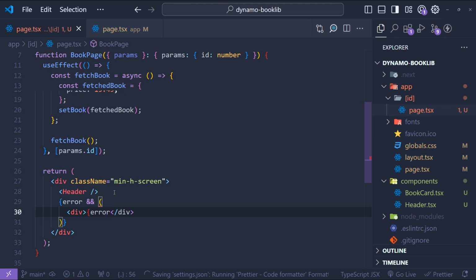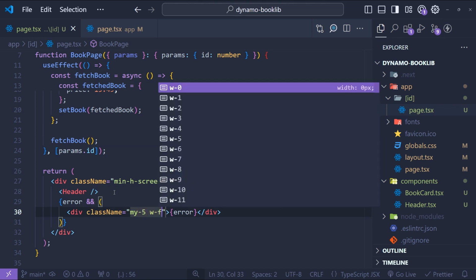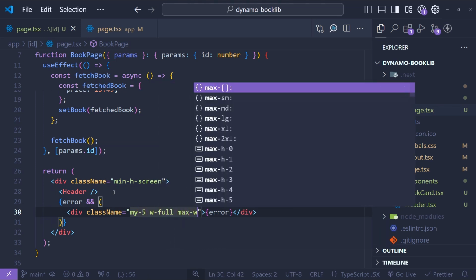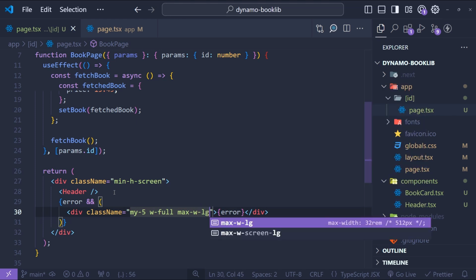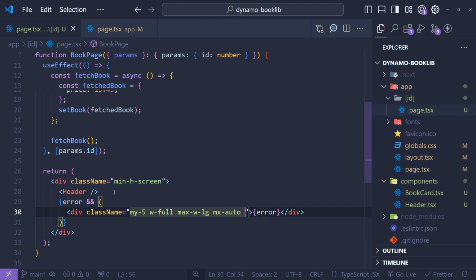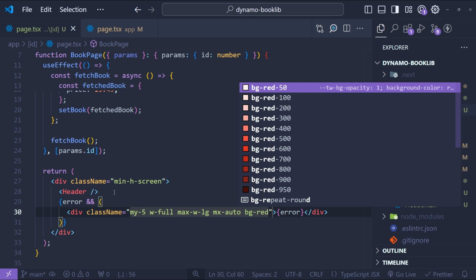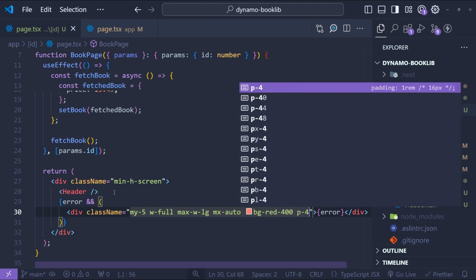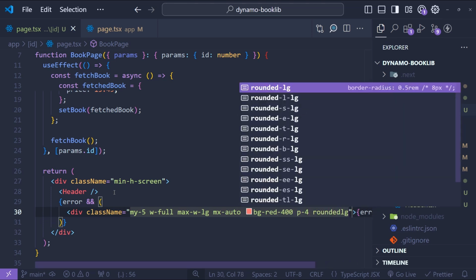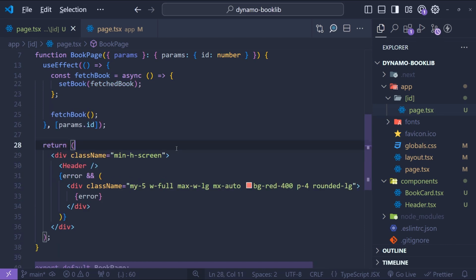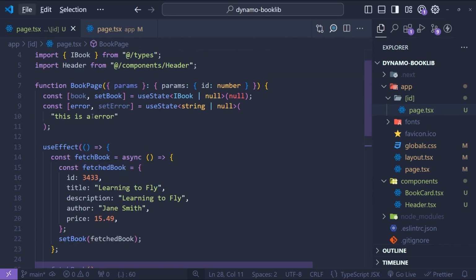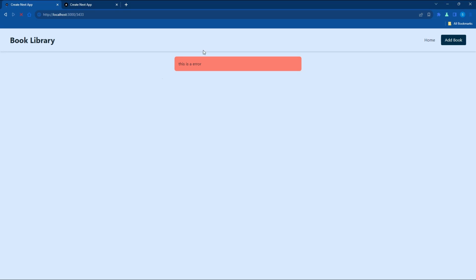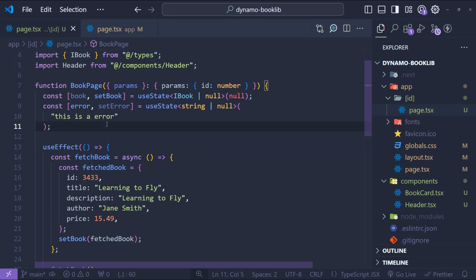Let's add a class name here: margin y of 5, width full, max width LG, mx auto, bg red 400, padding of 4, rounded LG. Now we have an error here with this string. If we go to the UI, we can see the error here. If we get any error in the form, we'll just show it here. Now let me change it back to null.